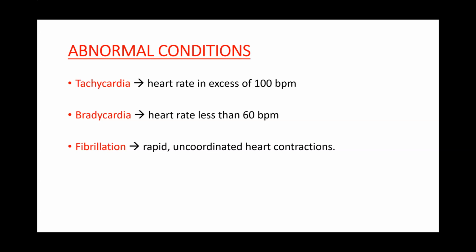And fibrillation occurs when there are uncoordinated heart contractions. So instead of the atria contracting first, relaxation, ventricle contracting second, everybody relaxes, and then the atria contract again, there are foci of contractions happening at different times in the cycle. Okay, so those are the PowerPoints that would allow you to work the study guide sheet.